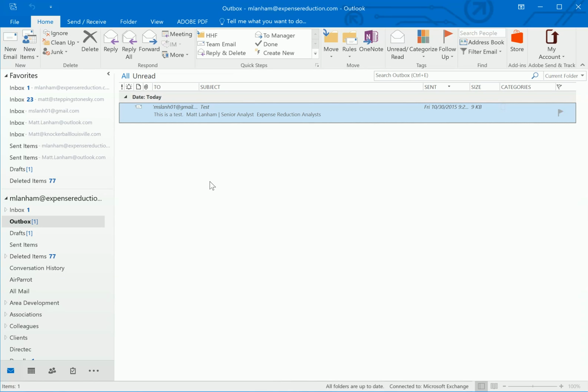So I want to remind everybody that I'm using the desktop and this only works in the desktop software. From what I know, there is no way to set it up in the Outlook web app. There are third-party services such as Sanebox or Boomerang. I haven't used those services, so I can't attest to how well they work, but I do know that those are some third-party options for delaying emails and things like this.